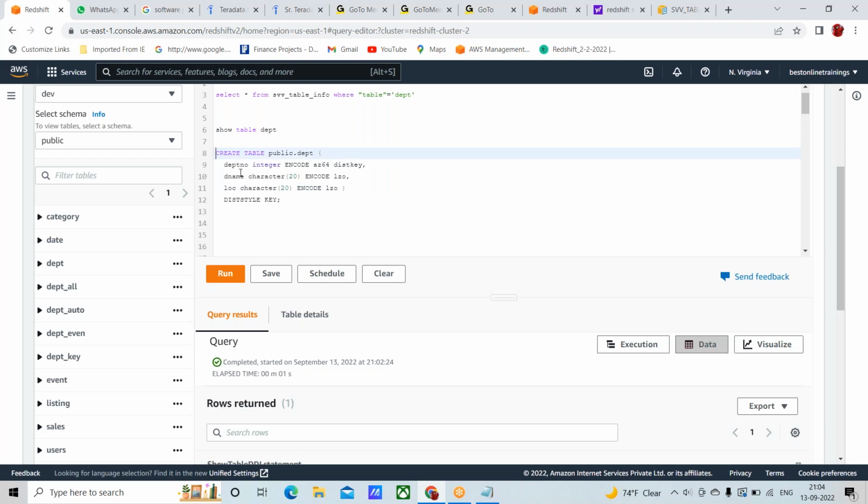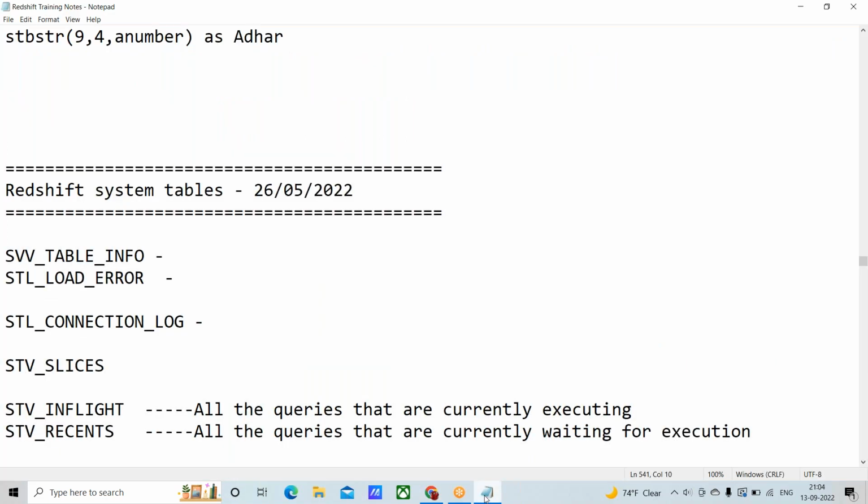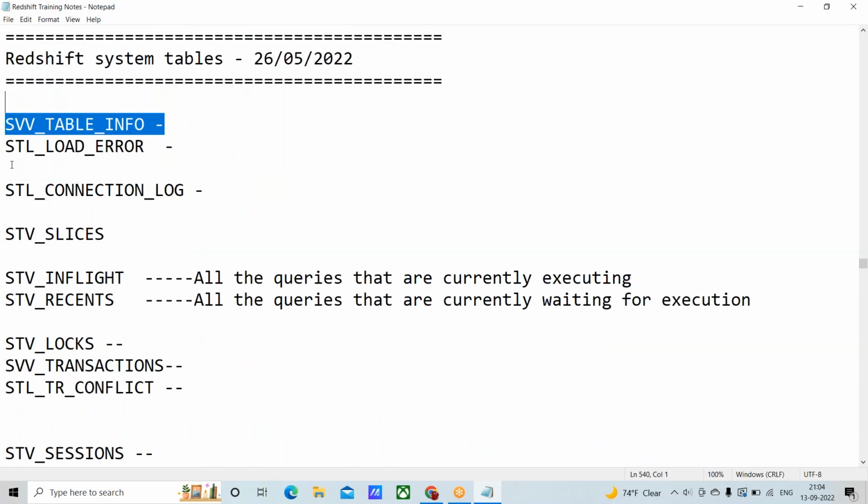In show table you can see everything. But in SVV table info, you can also see the size of the table and statistics. So these two will be used together when we are troubleshooting performance issues. That's why SVV table info is most important. In fact, we have been using this table from day one of the Redshift session.